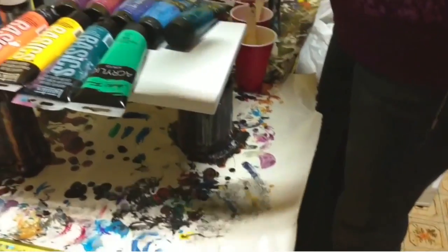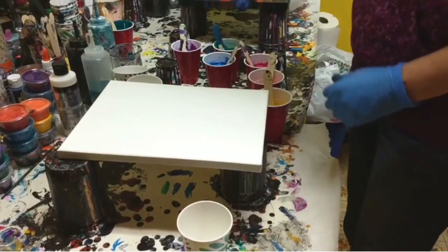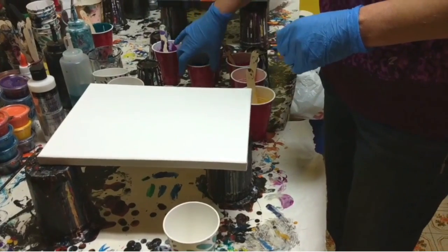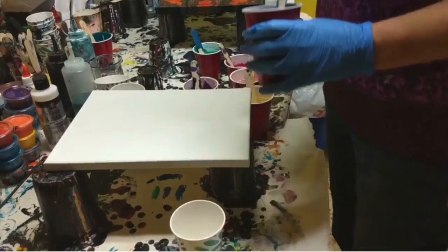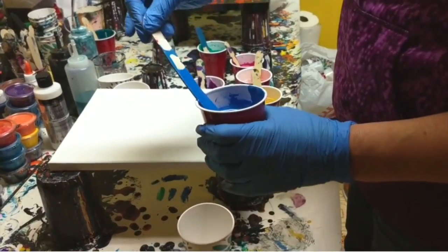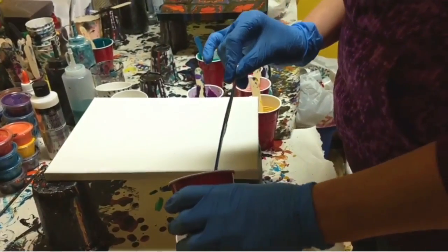So next I'm going to take all of these paints off my canvas. Now I'm going to mix my colors in my paint cups for my ring pours, and I want to start out with basically one that's going to have blue and green hues with a little bit of purple in it.